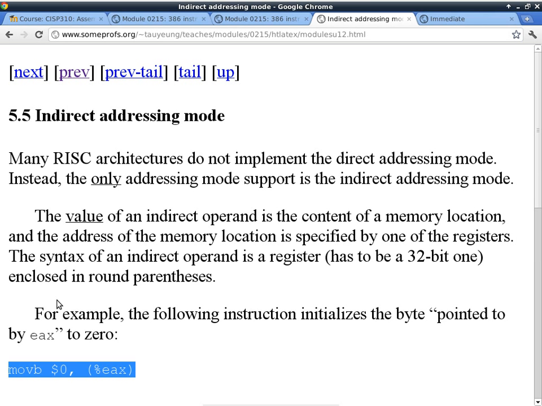And because this is a move B instruction, I know exactly how many bytes I'm copying. I'm copying exactly only 1 byte. The destination in this case is not a register destination. In other words, I am not changing EAX. Whatever is in EAX, which is a 32-bit register, is now considered as an address. And I'm changing whatever is at that address. That 1 byte at that address is being zeroed out in this case.